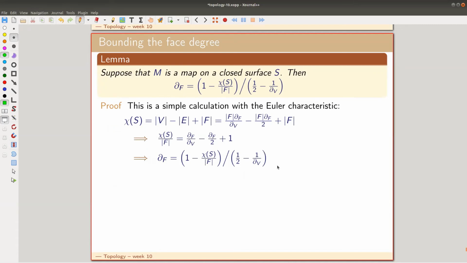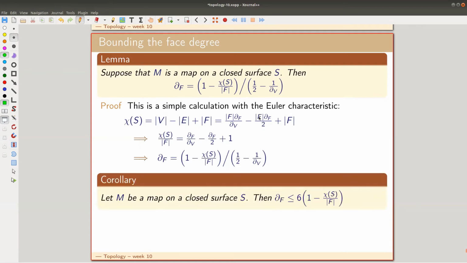Okay, I claim it was not so bad. It's really not so bad. It's just replacing everything by what we already know should be true, and then just do some algebra autopilot. And you get this formula, which a priori, I said again, is not important by itself, but it will be useful to get some interesting result. Right, and this is again just a calculation with the Euler characteristic. We will see a million of those, and we have already seen a million of those.